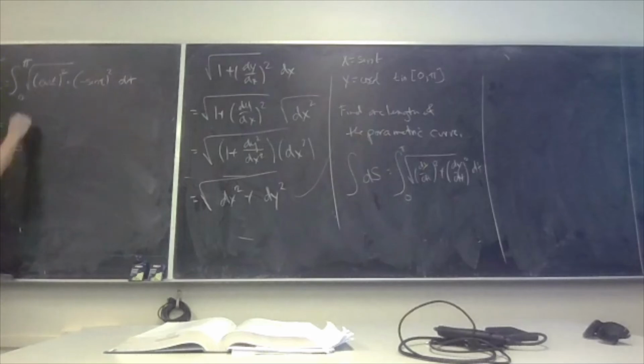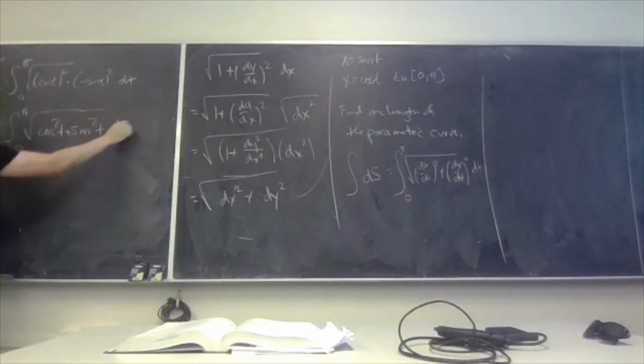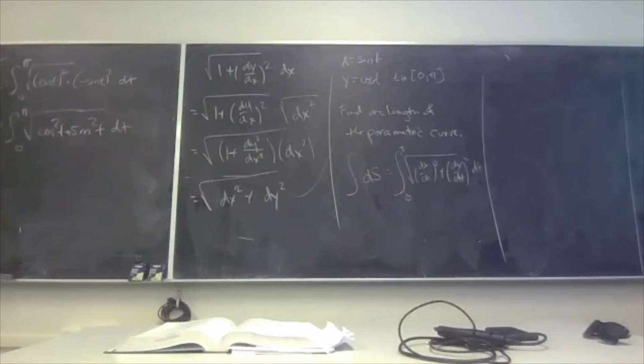Oh man, this integral doesn't look easy to do. The square root of cosine squared of t plus sine squared of t. What am I ever going to do? I don't know how to integrate a square root of things that look like that. Oh, that's right. I remember the fact that I have to remember this trig identity. Every time I see cosine squared plus sine squared, it's 1. Is this a trick that your math book likes to use? Yeah. Making hard integrals into easy ones by using trig identities? Absolutely.